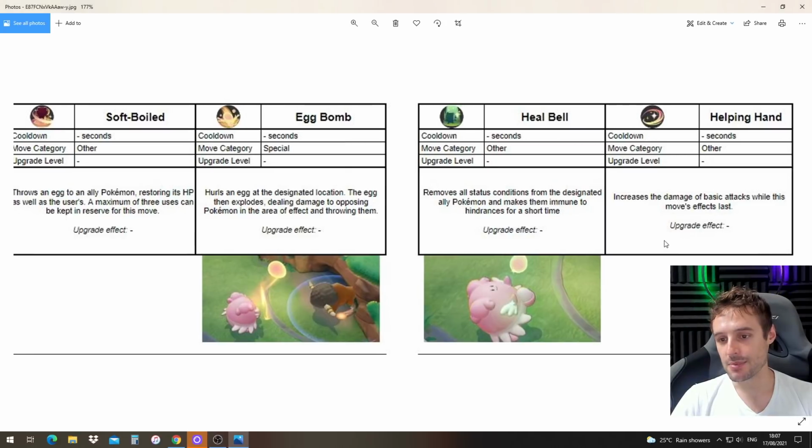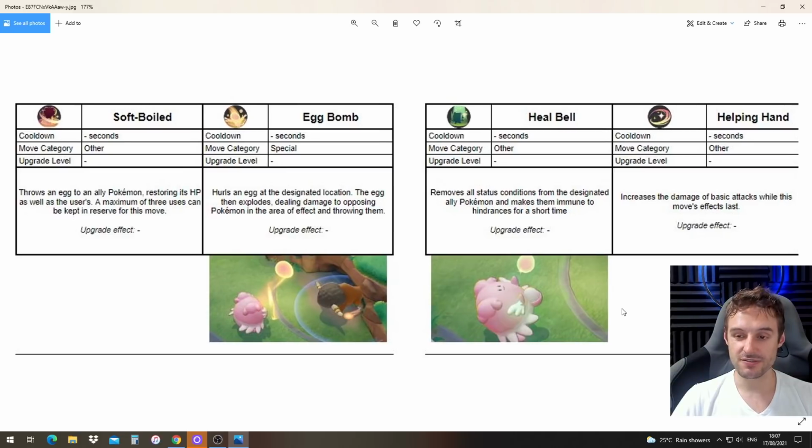Helping Hand increases the damage of basic attacks while this move's effects last. I don't know about that. It's not going to be good enough, I think.